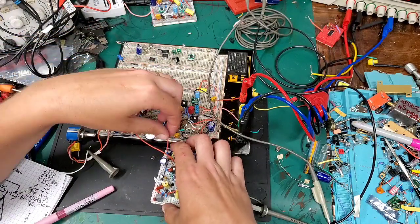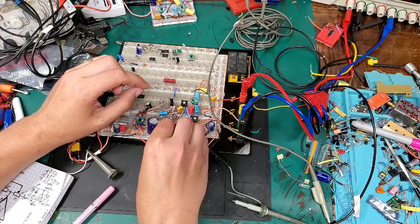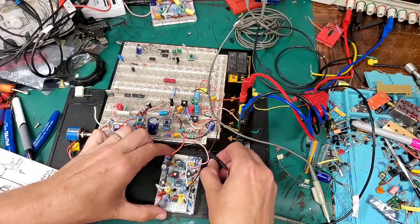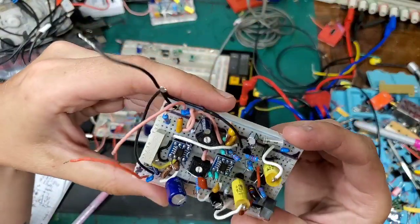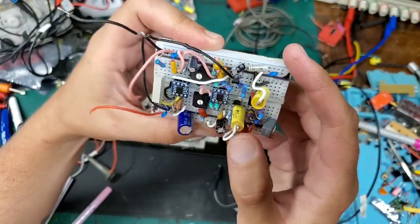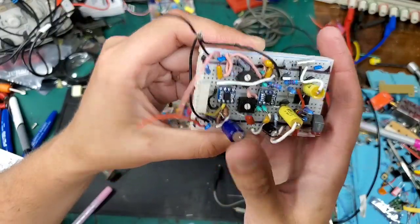Ooh! I didn't like that. Alright. So, we got a problem. So, let's see what's shorted. Alright, we'll take the negative lead out. Take that out. We'll get that off. So, what did I do? Doesn't look like anything's touching that shouldn't be touching. I can tell anyways.